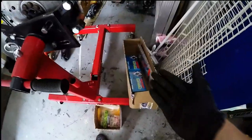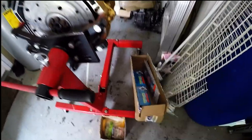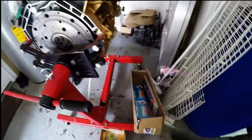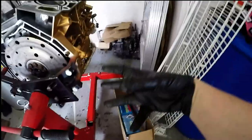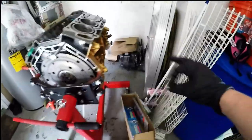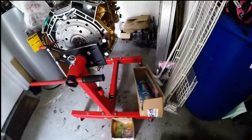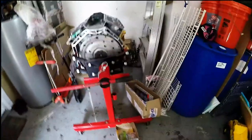So that's what I wanted to give you guys, a little heads up. If you want to get head studs and you don't want to pay an arm and a leg, or that $50-$60 extra to the companies that are simply breaking the boxes open and then putting them back together and shipping them to you, go this route. Like I said, H22, H23, I'm pretty sure K-Series will work also. Don't quote me on that. I would need to get them in front of me and then run the specs. But that's an option for you guys. It's just a little more affordable, just trying to help you guys out.